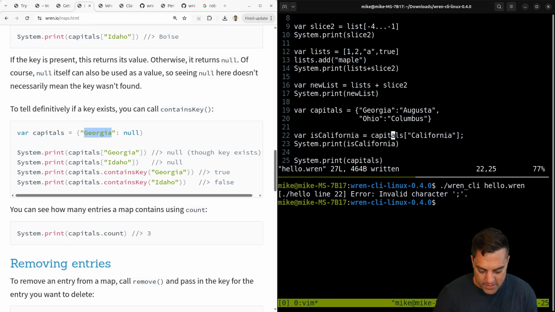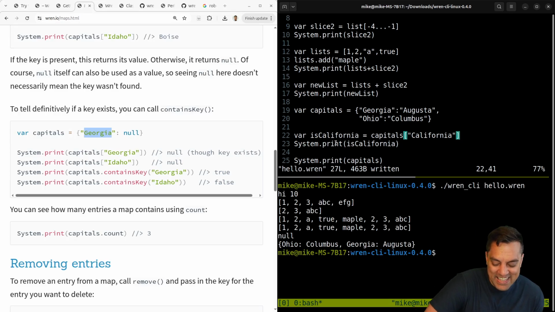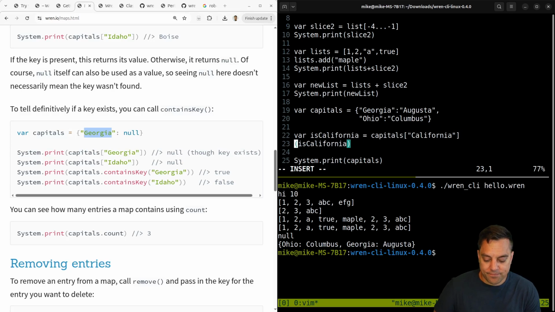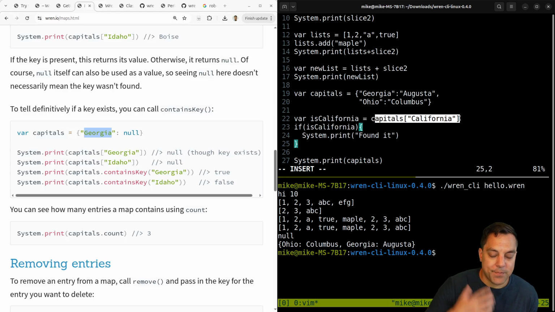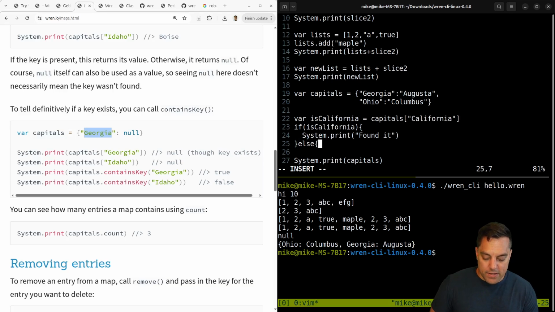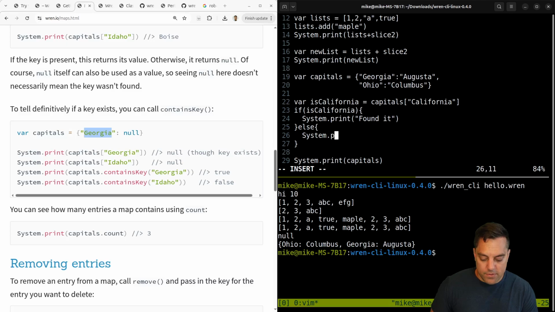Oh, and let's see what I've done here. Snuck in another semicolon, which are illegal. But now I'm getting that same null result here. But if I had found it here, then I can use basically this and say if, you know, is California, then do system.print, found it. And in the fast path, I don't have to do a lookup again. I've already got the pointer to is California, and it's going to give me back Sacramento or whatever. Okay, and then here I can do the false case. Did not find California, Cali capital. How about let's just do that.